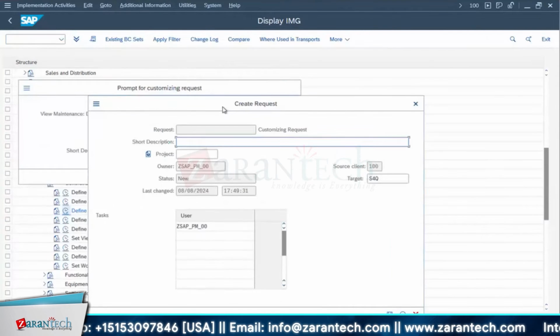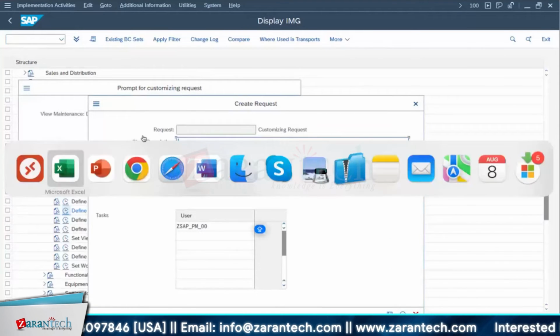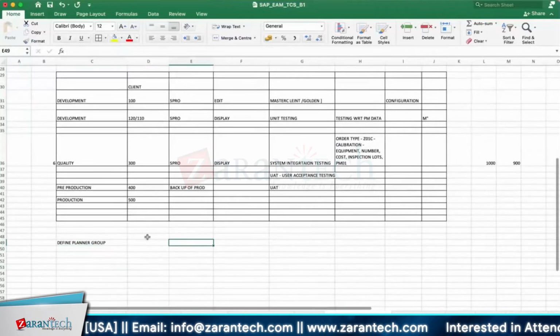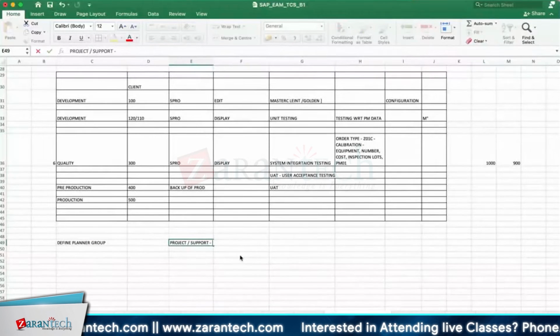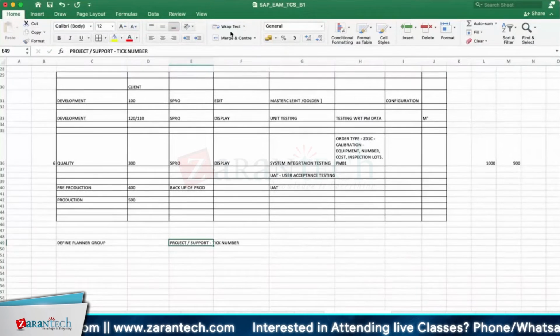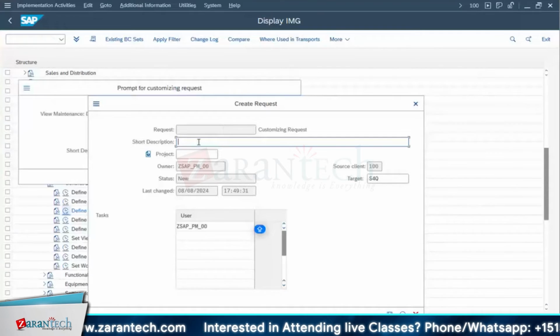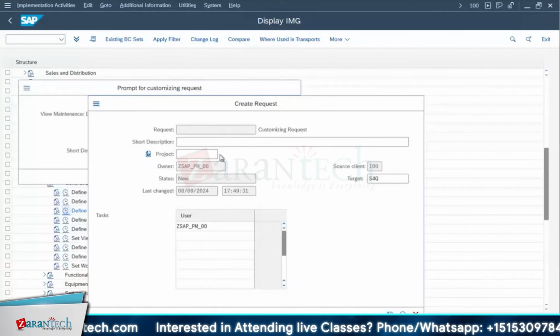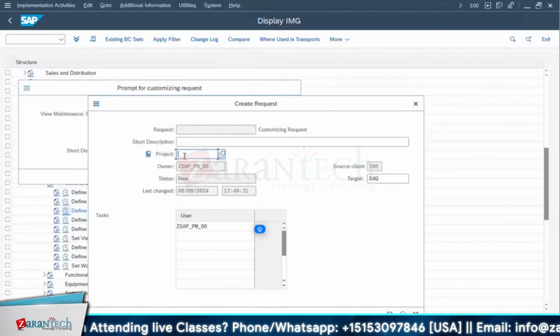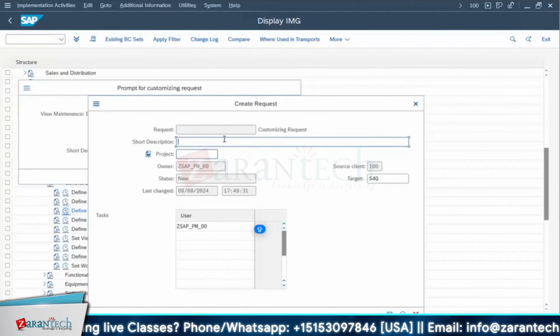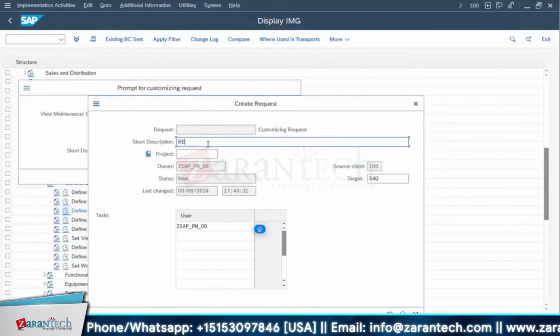What is this new request? Why am I creating it? Because you are doing this job against one project. Why are you defining this planner group? Because of some project or your support ticket. If you are working in support, you'll get one ticket number or your project number, anything, right? That number we will mention over here. If it is a project number, you go directly on a project basis and create this project. You select this project every time, which means all your changes will be under this particular project name. Or individually, there is no project. Now the project is completed and you're in support, so you mention the ticket number, for example some request number 12.